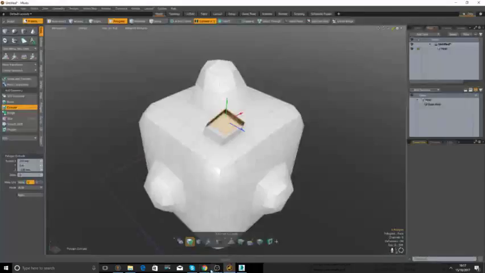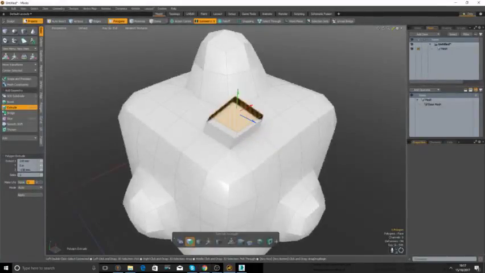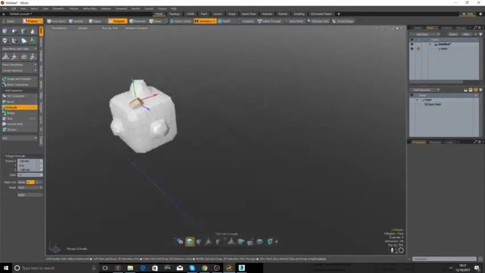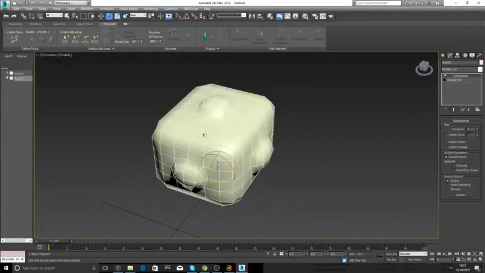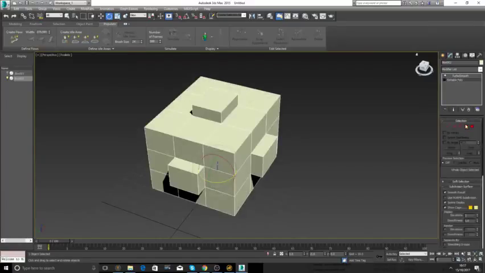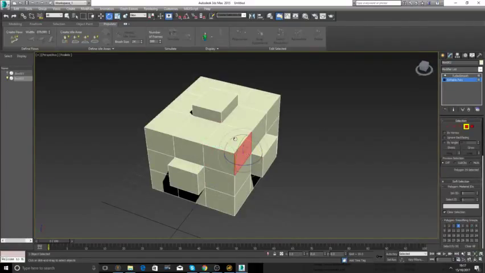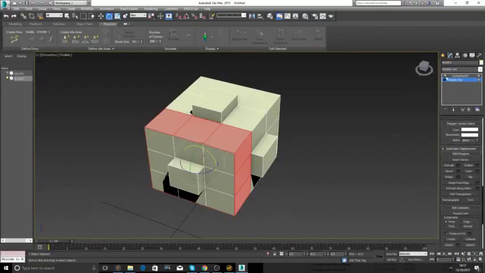So where are we? Yeah, go back to Modo. To be honest, some of the controls are a bit tricky to get used to, and I'm also left-handed, so some of the keyboard shortcuts in Modo are a bit tricky. I'm having to shift my right hand to do it because my left hand's on the mouse. I guess we can switch, but I don't like doing that because if the buttons are all arranged in the industry standard way, then when you're working with people in companies, you're not wanting to work differently to the rest of the people. So I always try to just use the settings that came with it, although it's biased towards right-handed people.